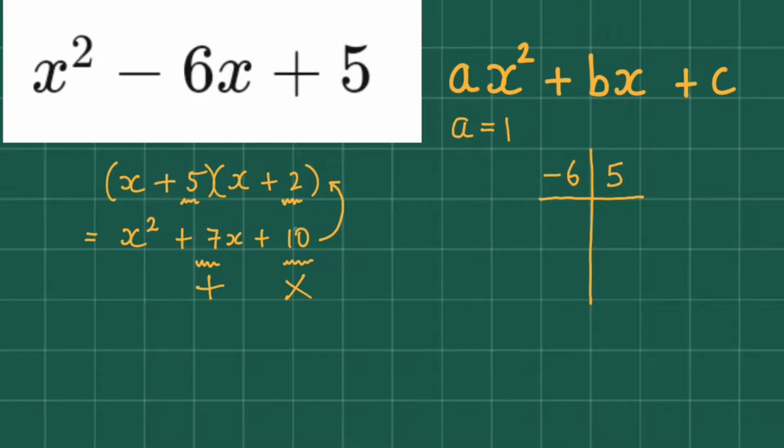From the expansion of the double brackets, we know that we're looking for factors of 5. And we're looking for those same factors to add up to get to -6. Now I say add up, but that could be subtract as well. It's quite straightforward. When the numbers are prime, we can write down the factors. Now from experience, and when I was young, I would write down 5, 1 as well. So that's 1, 5 and 5, 1.